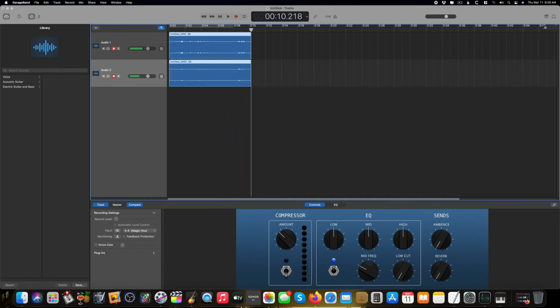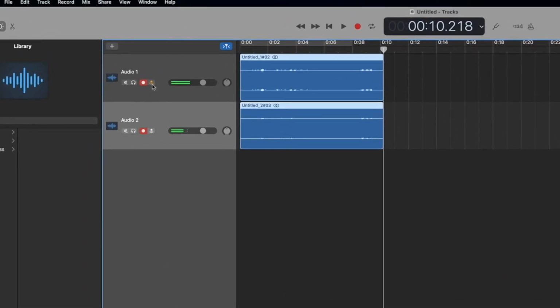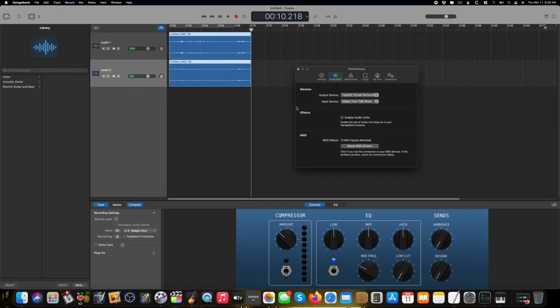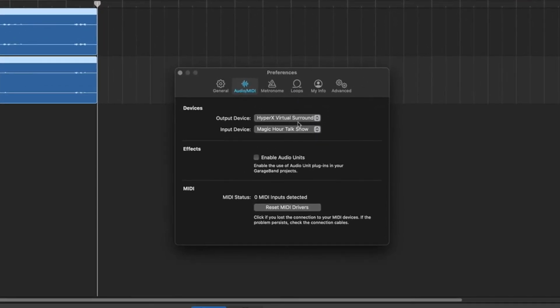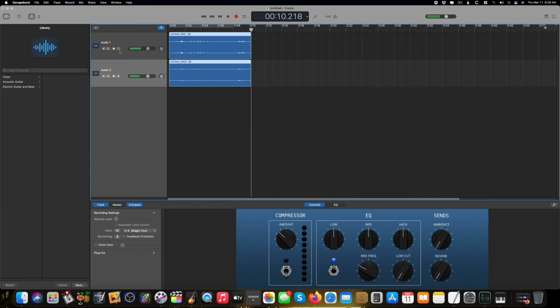Now, if you want to monitor one of the mics, or even both of them, I wouldn't recommend that, but you can click on this input monitoring. Now, as you saw earlier, I had the output device as my headphones. So when I monitor this mic, it's going to come through my headphones.